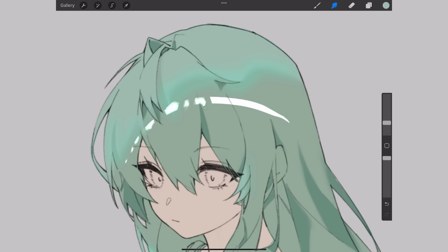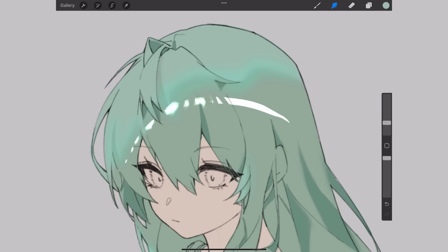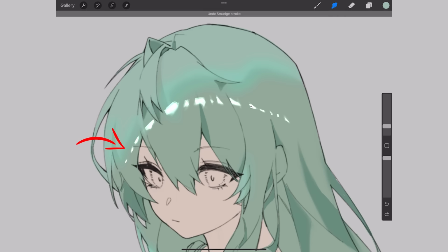And again, pick a color somewhere here. Now we just adjust the shape of the highlight to give it a bit more randomness. A general rule is to have the highlights at the peak of the head be the biggest, and then have a slight taper in size from there.